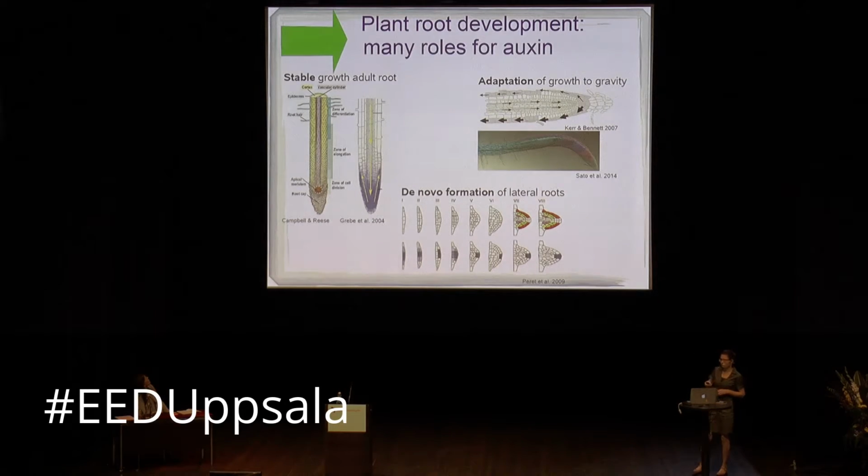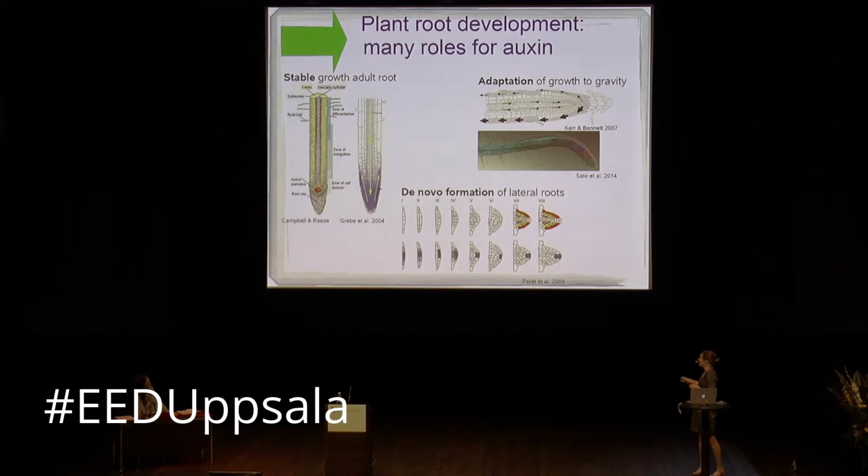So let's start with this specific example that I promised you. And this is about plant root development. Well, as I said, plant roots are encased in cell walls. So if you want to have growth at a certain location, what you need is a meristem. And those consist of slowly dividing cells that keep replenishing themselves.